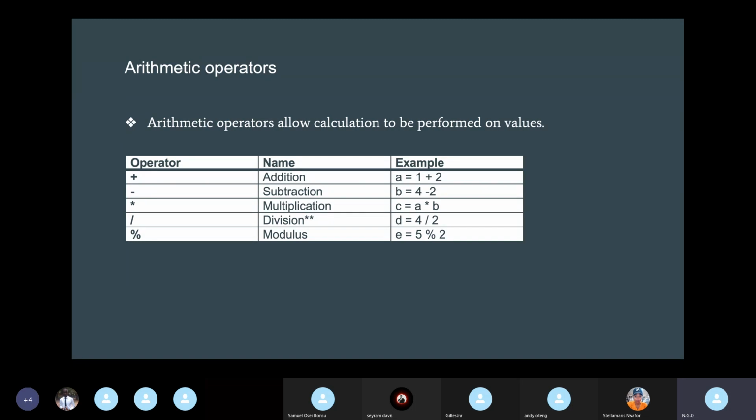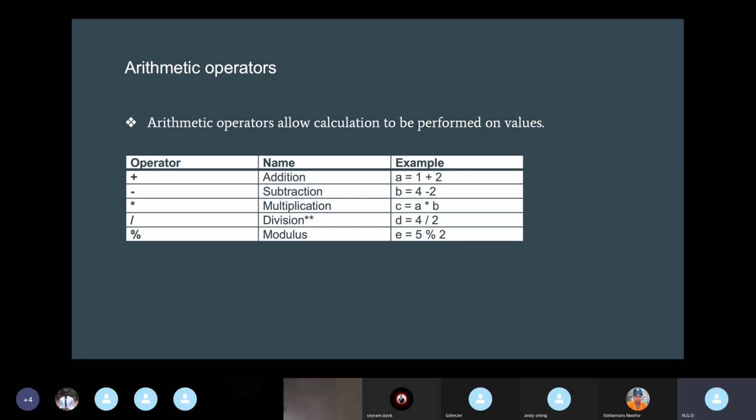But you should be very careful when you're doing division. You can't divide by 0. If you do that, you are going to get a lot of problems or exceptions in your code. So you should always try as much as possible to make sure that whatever you're dividing by is greater than 0.